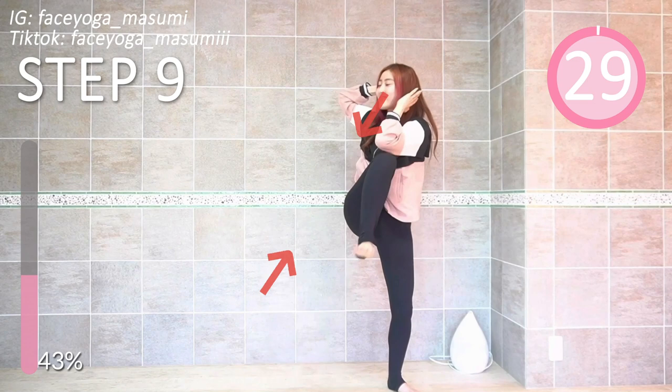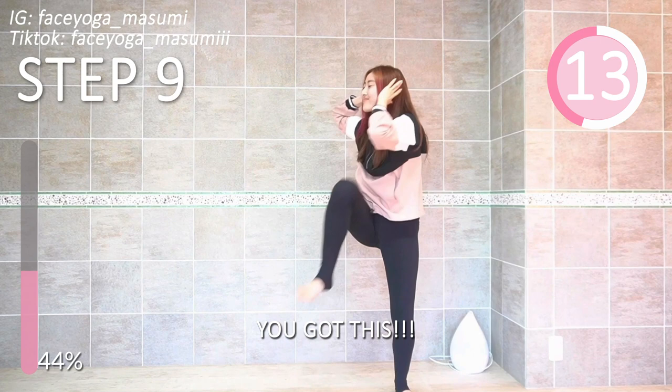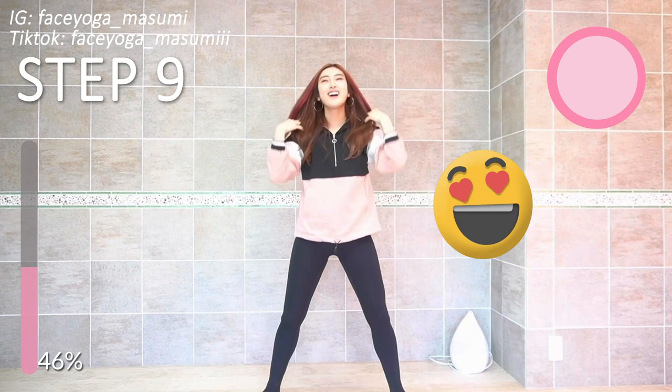Step 9. Rest your squat and touch your elbow to the opposite knee. Keep going, everyone. Keep this movement. Ooh, this is so tough, but it's very good. You got this. Wow, you are so wonderful. Let's do it together till the end.